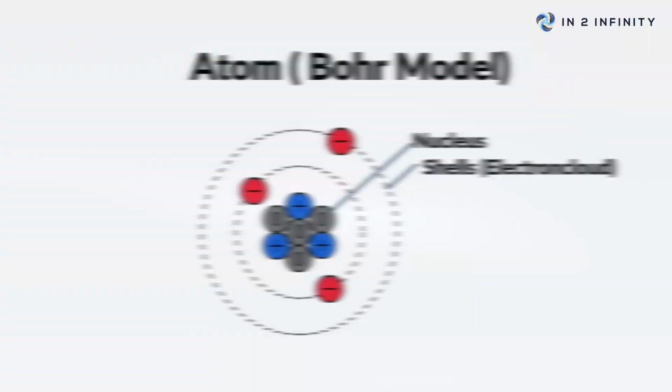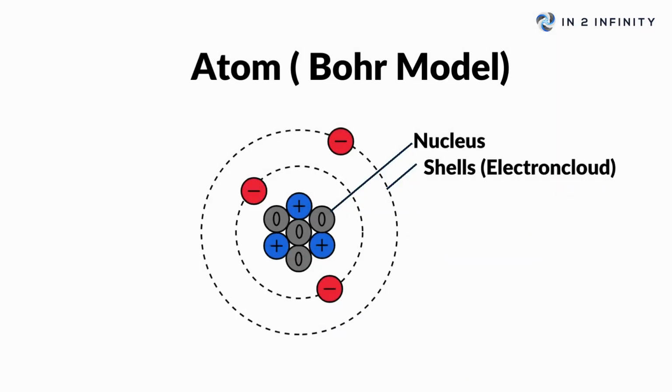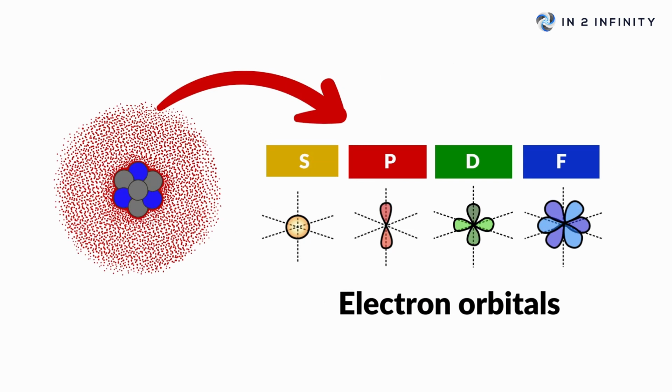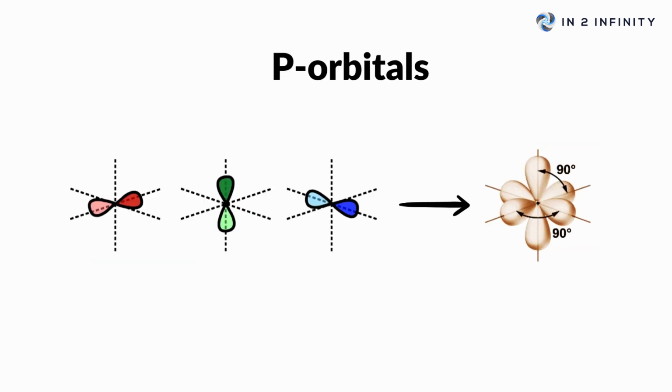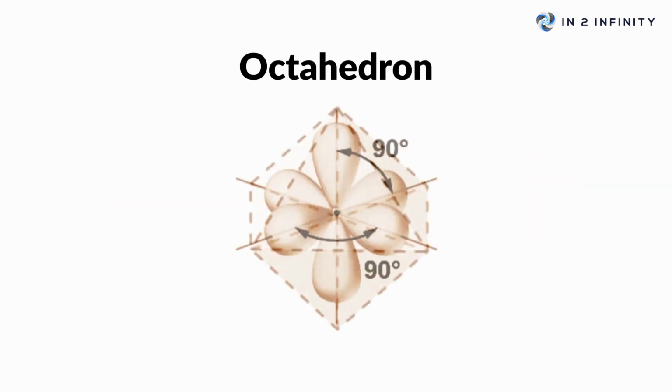The atom consists of the nucleus, and around the nucleus we have these electron shells, or the electron cloud. And this electron cloud creates certain geometries. P-orbitals are like these lobes that are orientated on an X, Y, and Z axis, just as we found within this octahedral structure coming out of the seed of life.